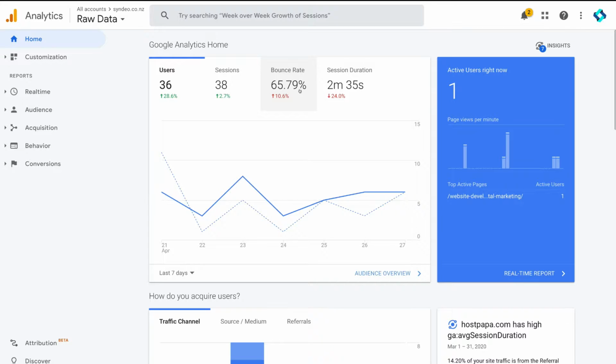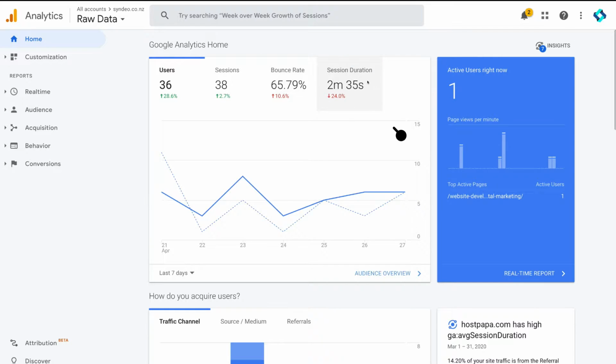For example, if you have a single page website or a website that generates leads, or if someone lands on your website, they call through to your business straight away, or they enter information into a contact form, then they're done and they leave your website, then a high bounce rate is not too bad because they've found the information they're looking for and then they've left your website. So it's really hard to determine what is a good bounce rate, but the rule of thumb is you do want to aim to be as low as possible, around 30 to 50%.